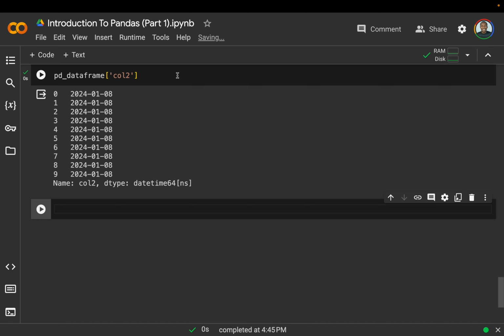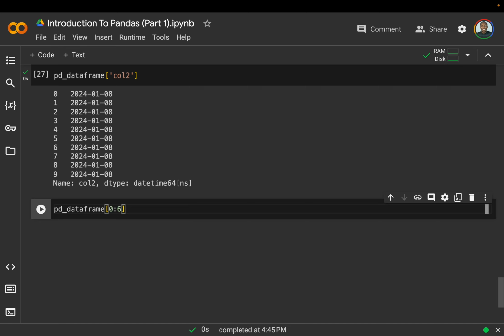So we can specify the number of the row, or I would say the index, from where we want to select the data from. Let's say we want to select the first 6 rows, we can do that by using this. So we use this and say 0 to 6. We want to select from 0 to 6.